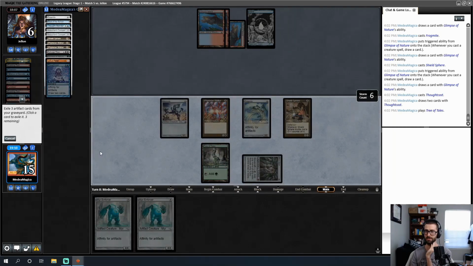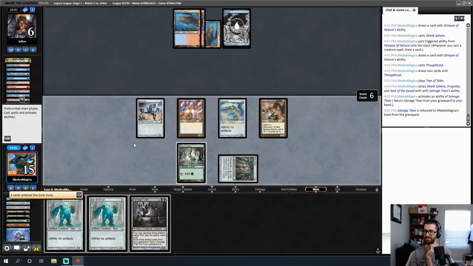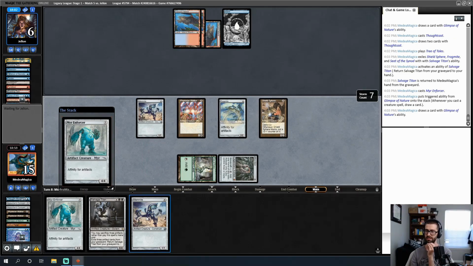So now I will exile 3 artifacts from my graveyard and return this to my hand. 1, 2, 3, 4, 5, 6. So I'll cast this for 1. Alright, so I can keep going for a little while before... Okay, my opponent has just conceded here.